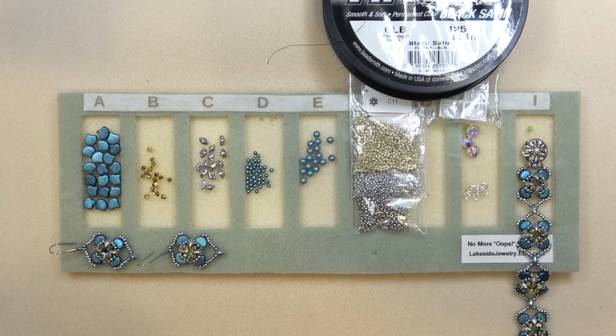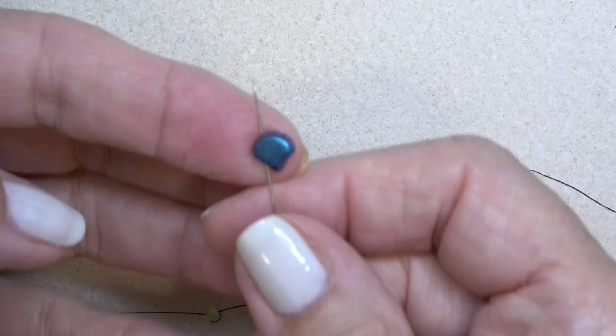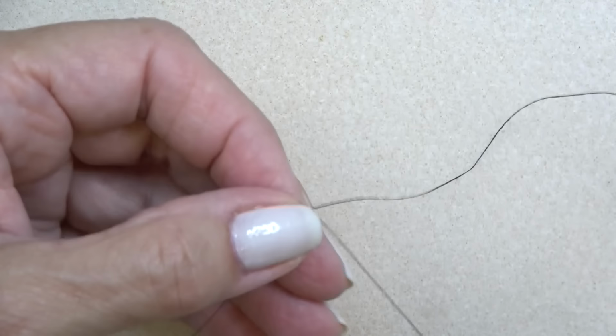Okay, let's make one of these components. So thread your needle with about 30 inches of thread, put on a stop bead, and leave enough of a tail to sew in. That's what I have. So I'm going to pick up one of my Ginko beads and I'm going to go through this way. Let's see if I can clear up a little bit. So just like that.